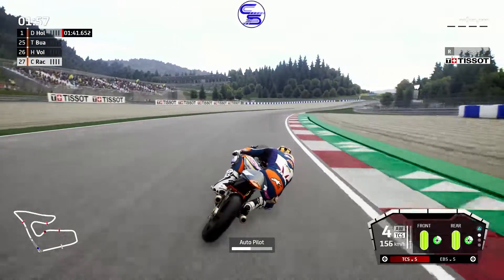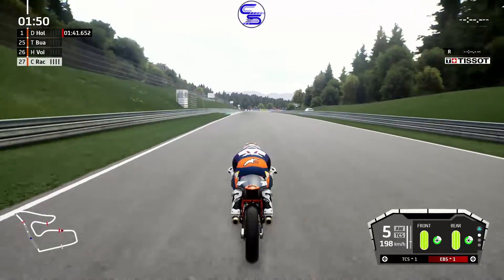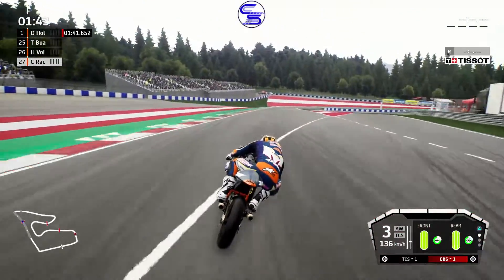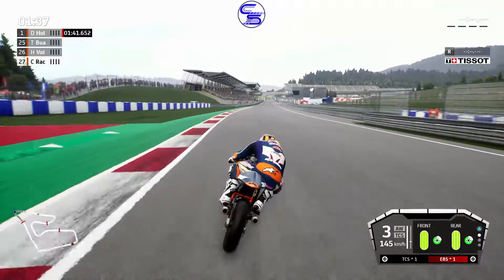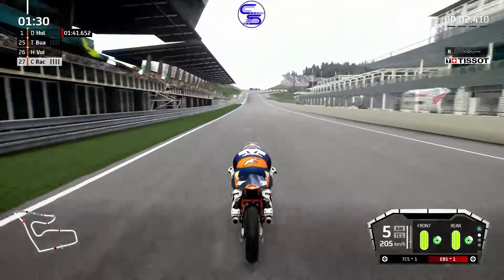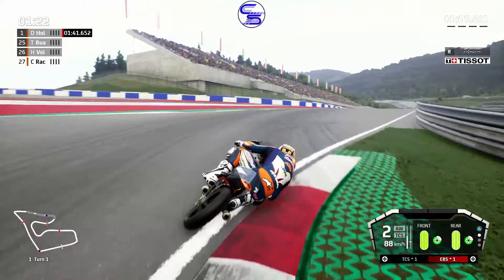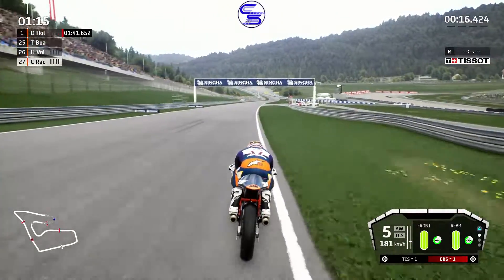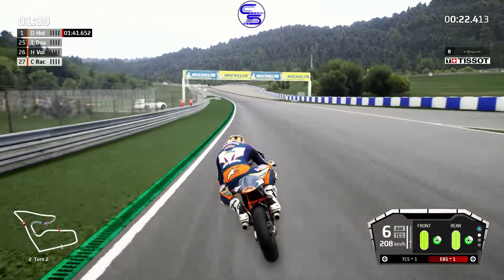We know that the race is going to be wet, so if we get a stronger qualifying position it'll make it easier to deal with wet conditions. But we never know how it's going to feel during the race. Down into turn one — hard braking, get on the good exit. Try not to touch the kerbs, as the kerbs slow you down so much in GP21. Let's ensure we keep the pace.